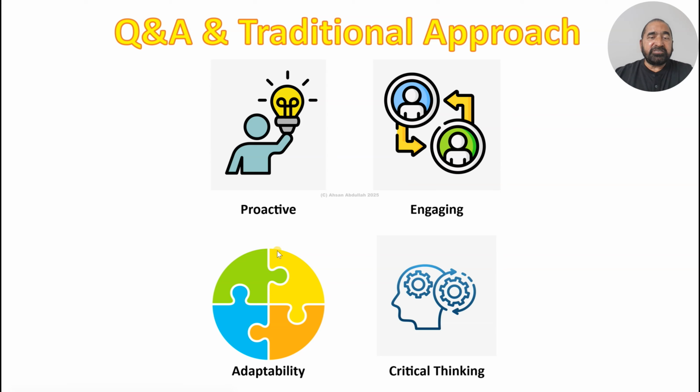And of course adaptability is there. And because we are directly looking at the real world problems, and those real world problems are presented in the form of questions. And of course it's the critical thinking also. It's not a passive approach. Critical thinking, and we are much better than machines in thinking. So therefore this approach is adopted of thinking, right? Challenging you to think. And of course then there are the advantages of the traditional approach also, when facts have to be presented. So this approach which we have adopted here is the best of both worlds.